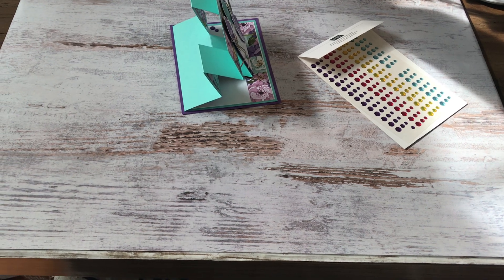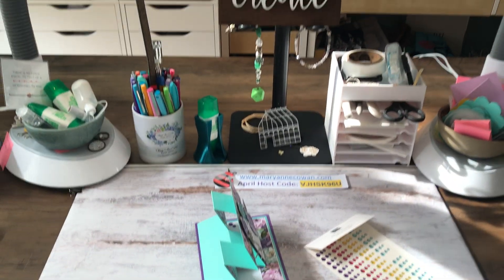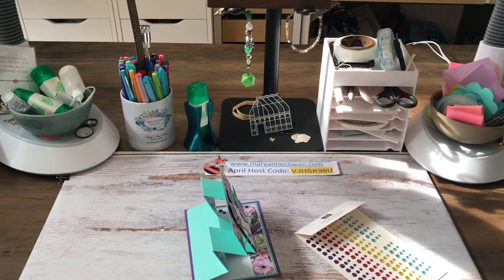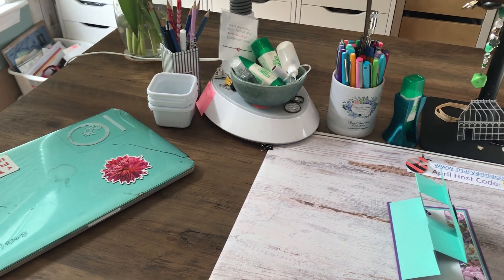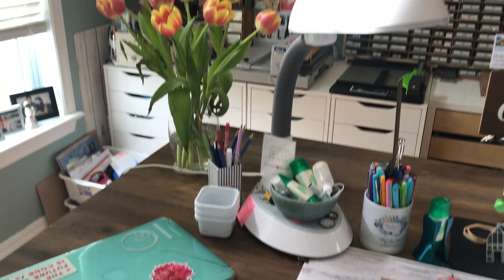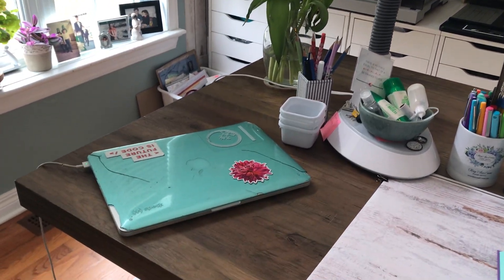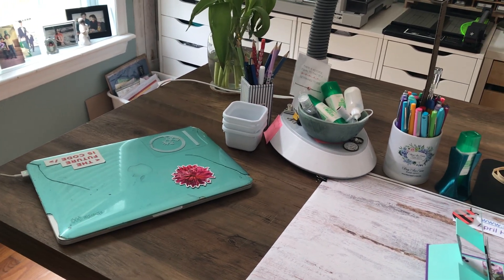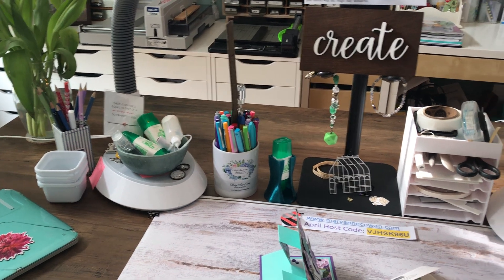This is where I would sit, I would craft and create, and at three o'clock I put my phone up in the mount for my video. A few other random things — extra glue, tulips. I always have fresh flowers in here; it makes me happy. And my computer is open so I can see the comments from my Facebook live because I don't want to stand up and try to read them off my phone.